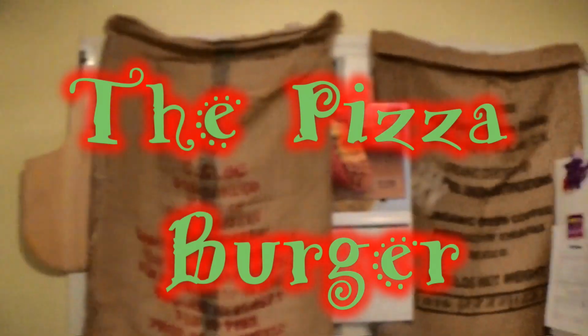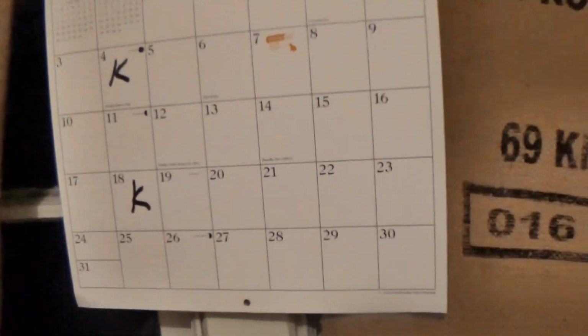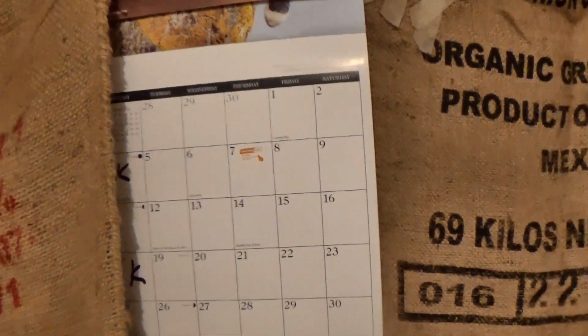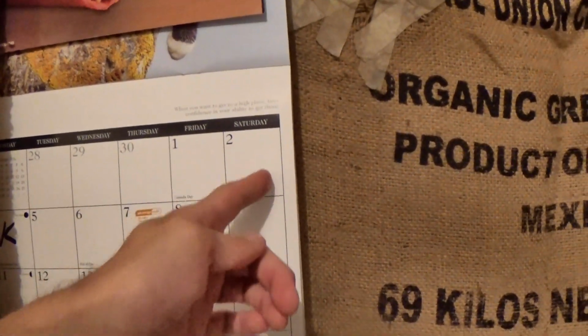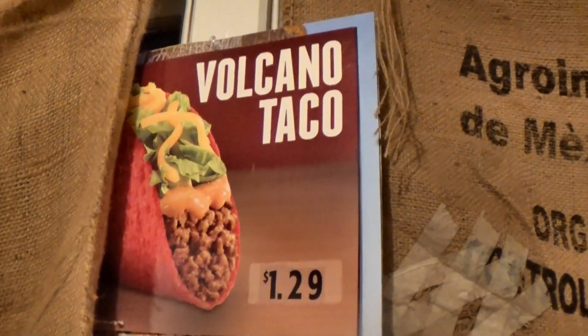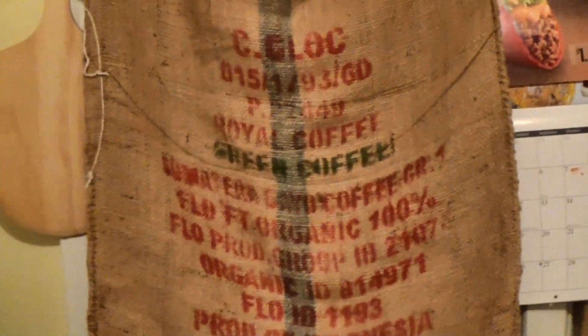Very promising. And this month, as you can see, we've had a lot of days. There's all sorts of numbers there, all sorts of squares. Each square represents meals. You're eating meals, like 3 meals this day, 3 meals that day, 3 times 3. That's like 90 meals this month. And this is the month of the volcano taco. As you can see, it's halfway hidden by this huge coffee bag.